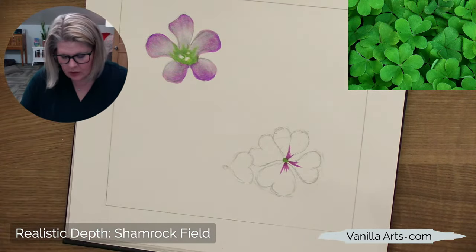And in the meantime, Valentine's Day is tomorrow, so we got lots of practice drawing hearts here.